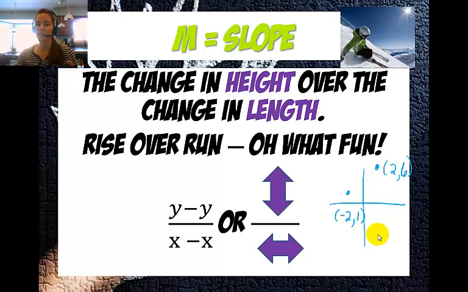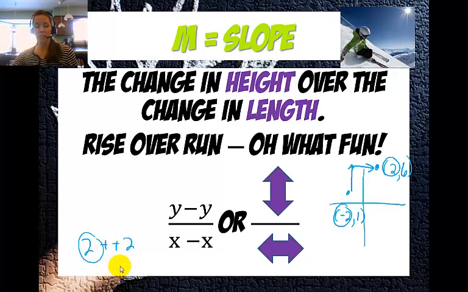Slope has always been really confusing to my students, but if you understand that basic idea that we're just looking at the difference, how you might tell someone to get around on a map, right? Well, go north this much, and then maybe go east this much. Just do your north-south movement over your east-west movement, right? So you might have to just subtract your numbers. Well, 2 minus negative 2, okay, that's your left right movement. That's going to be on the bottom. 2 minus negative 2. That's actually, if I do keep change change, is 4.